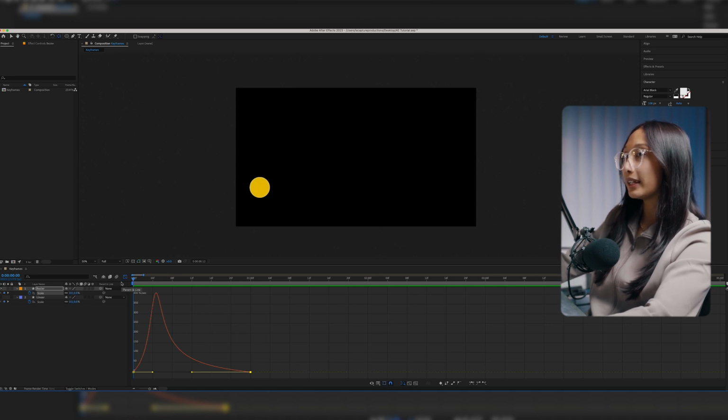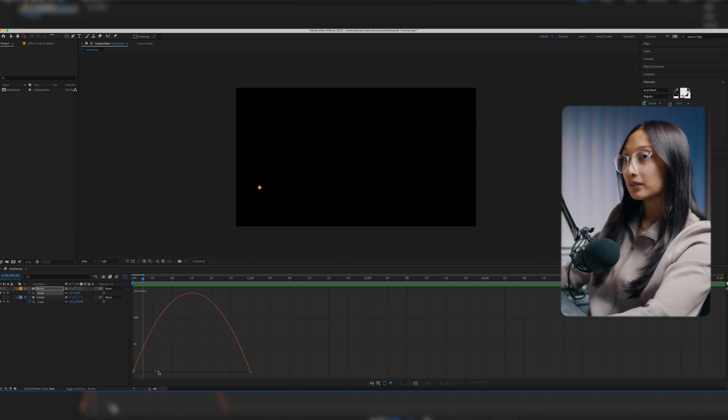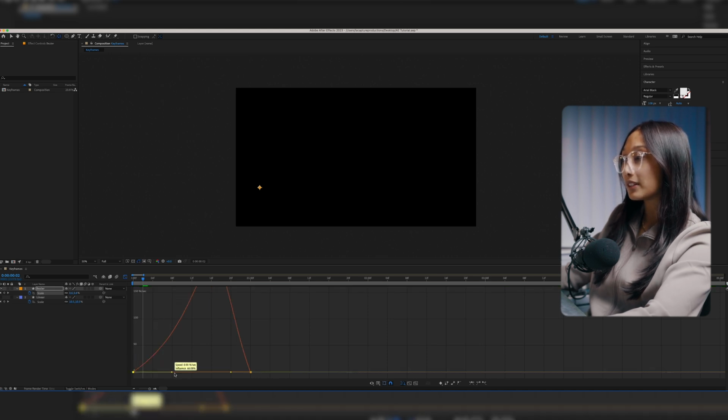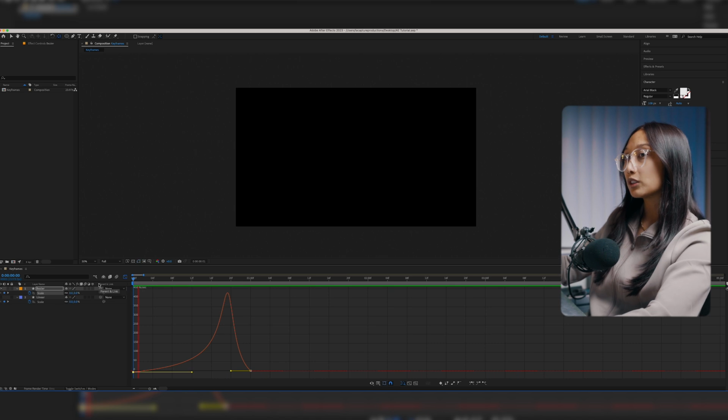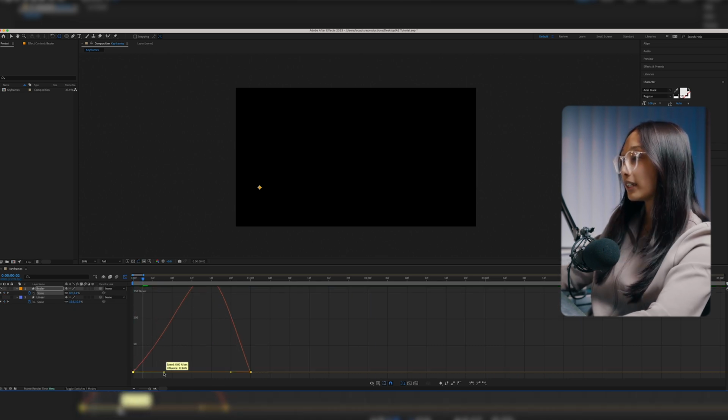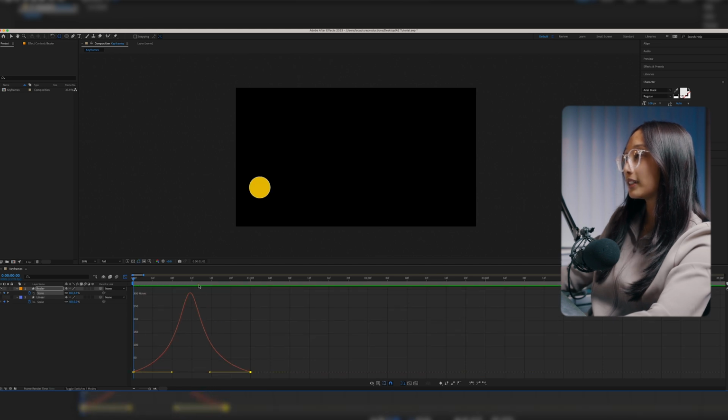And it's quick in the beginning and then it slows down at the end. And then your easy out is it starts slow, which I'll drag the left side over up here. So it starts slow and ends quick. It basically snaps in. For a good in between, I like to just drag it into the middle here. You could tell that the speed happens in the middle of the transition.